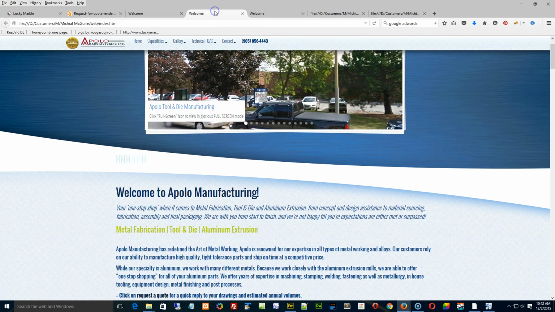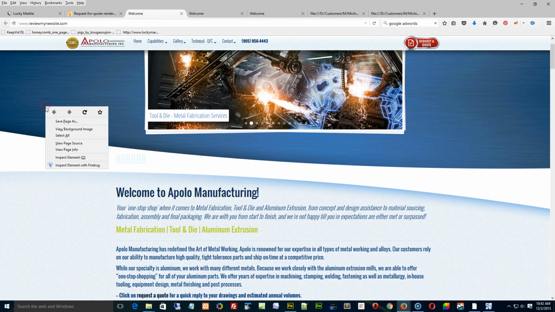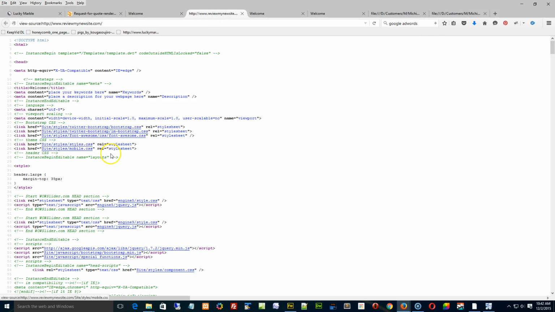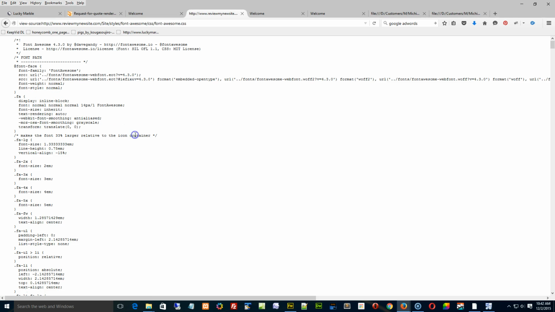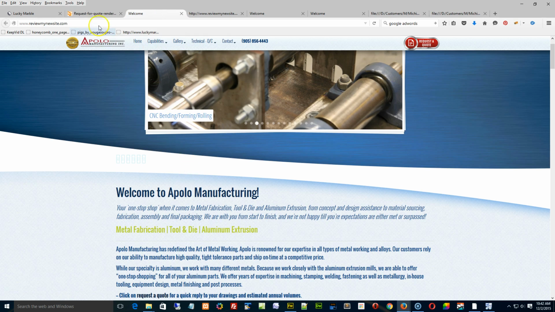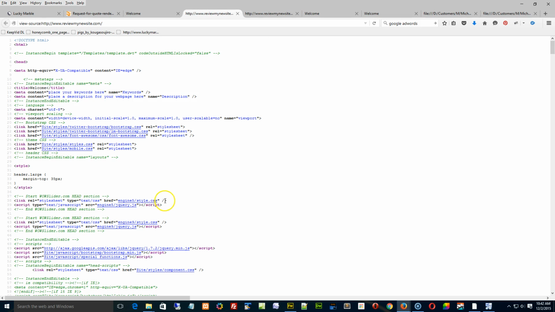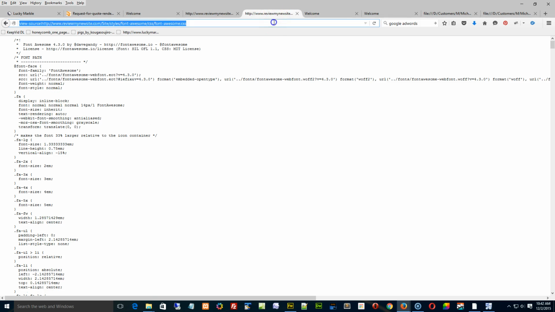Actually, let's just go see if I can find your actual one here. Font Awesome 4.3. Tell you what, replace that link. That's the problem right there. It's probably the way it's installed. It looks like you updated the style sheet, but you haven't downloaded the actual fonts for it. Go to Font Awesome.